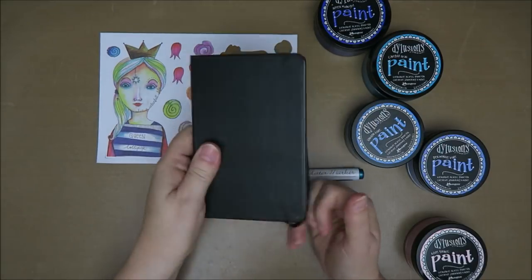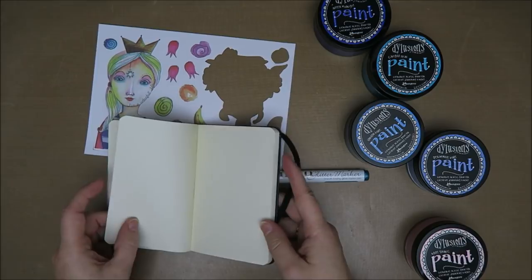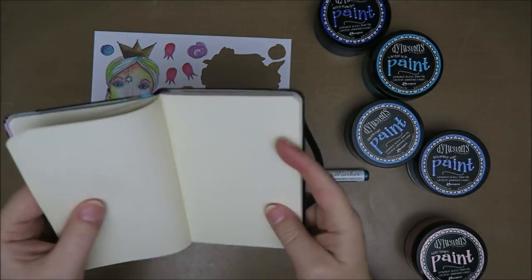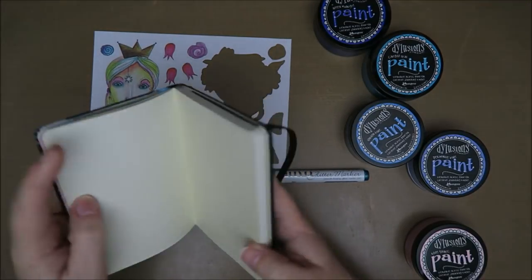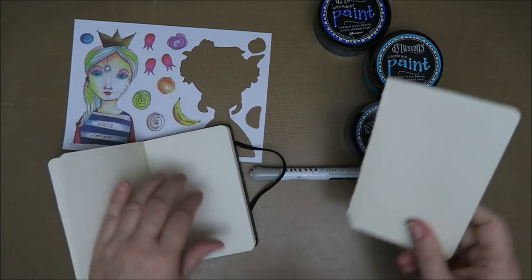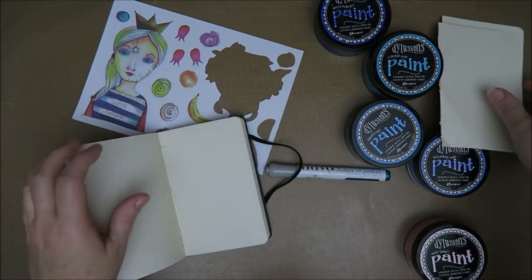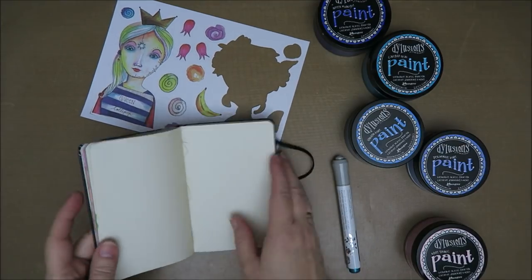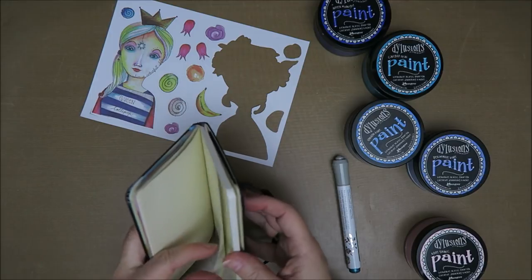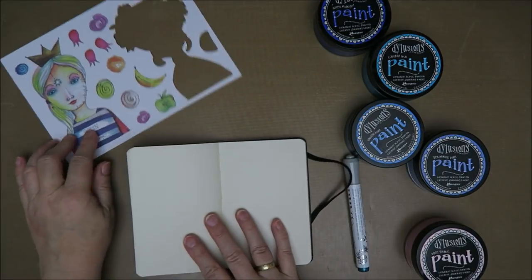I need to do it the right side up this time. Before I start working, I want to tear out the middle pages because otherwise this book is going to be too thick. So I keep doing that every now and then. Let's do the next one too before I forget, because I'm taking this with me on holiday and I might forget when I'm there. Okay, so this page is over here and I'm going to make this one a bit further along.